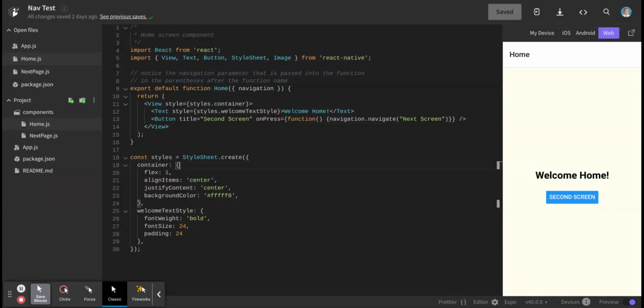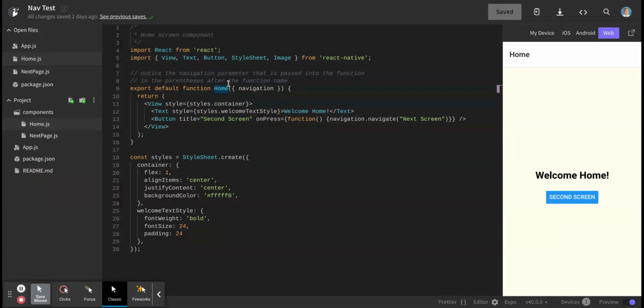Okay, what's going to be different is in the main body right there. Okay, so a couple of things. So first, in the function declaration, line 9, where we set up the name of the function, the component function, which is called home. And remember, that has to be the same as the name of the file, home.js. So the function inside of it that makes that component is also called home.